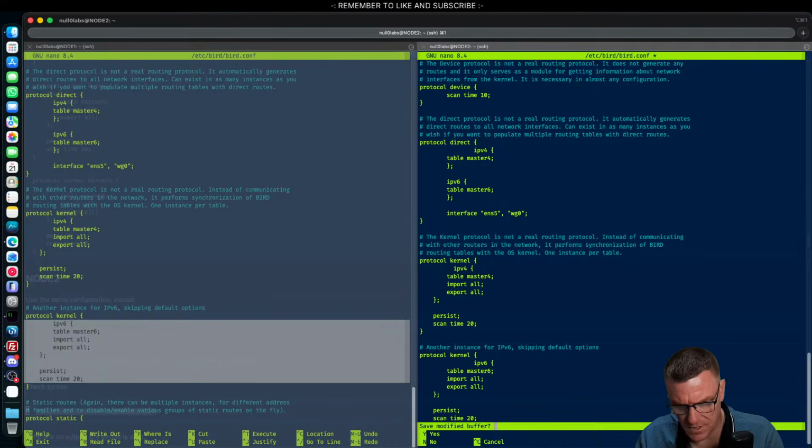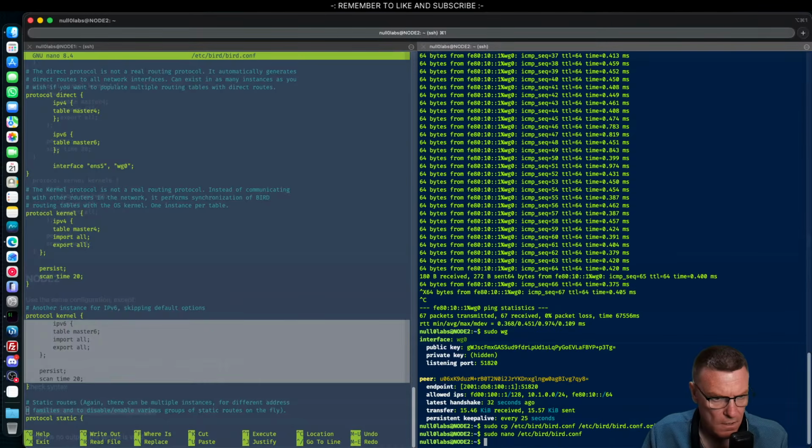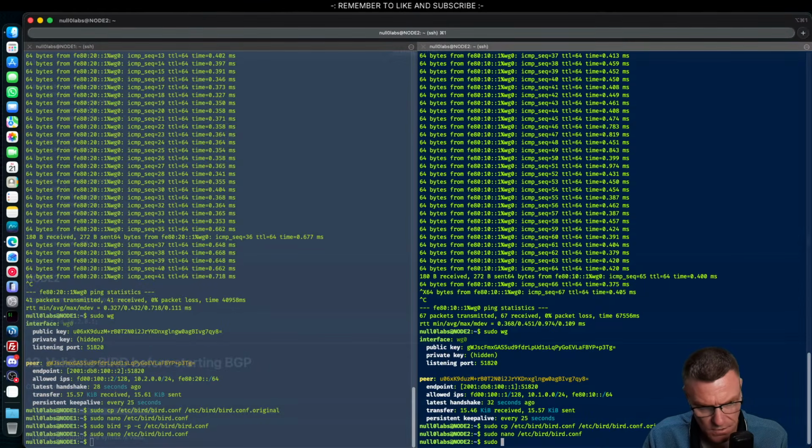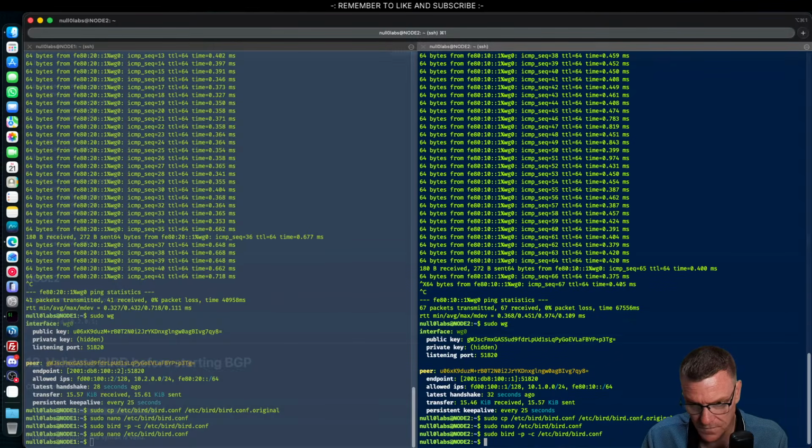Okay, Control X. And then we should be able to validate that. As you do, bird dash p dash c slash etc slash bird.conf. No errors.